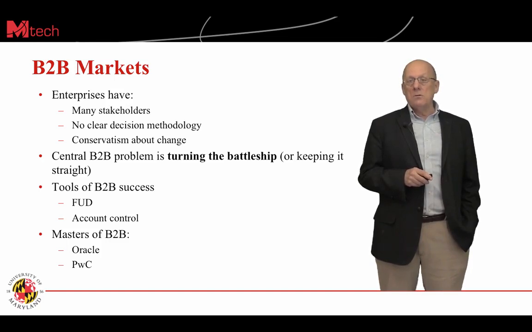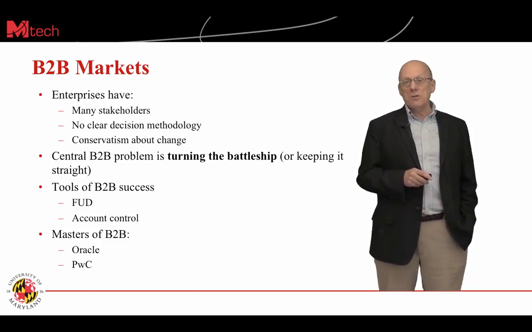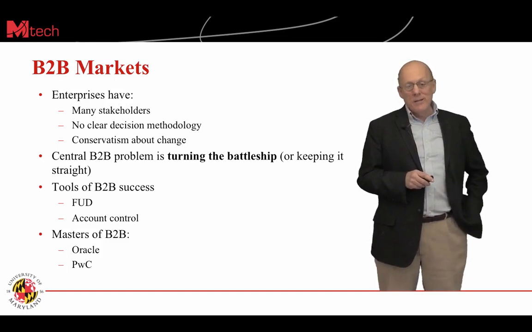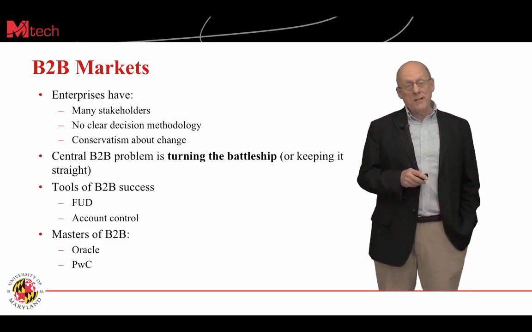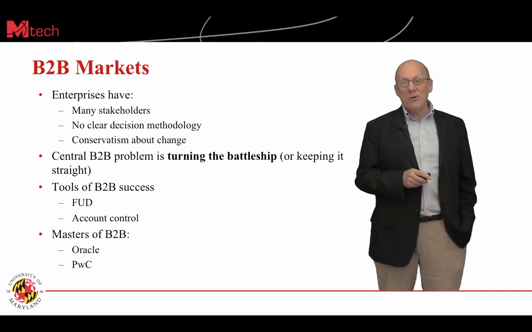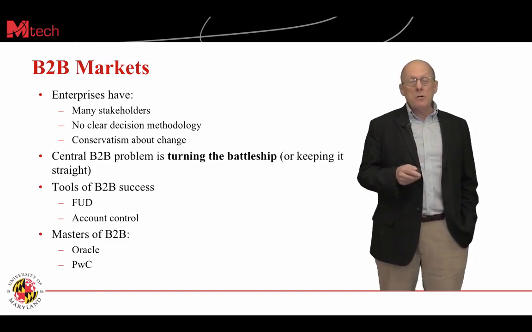So take advantage of the inertia of an organization by saying, well, you can keep on with that, but some catastrophic things could happen if you do. That's FUD. You're trying to incite some fear or uncertainty or doubt in the mind of the prospect you're selling to. The other is account control.